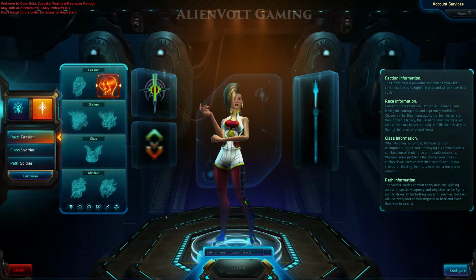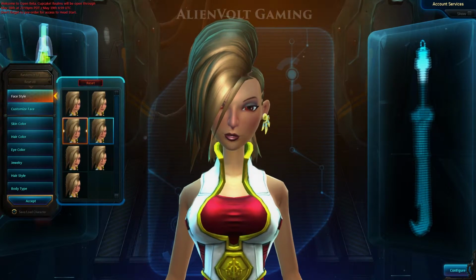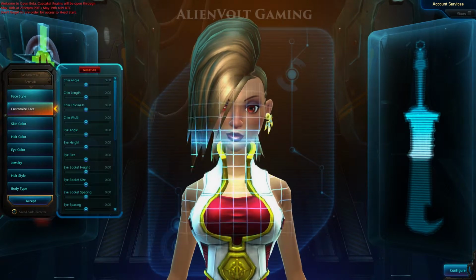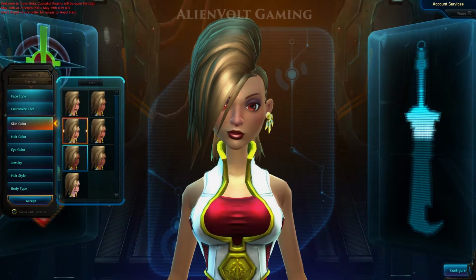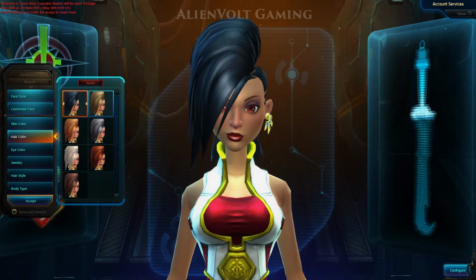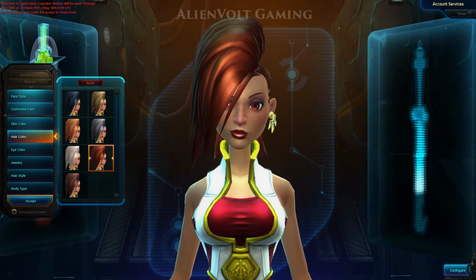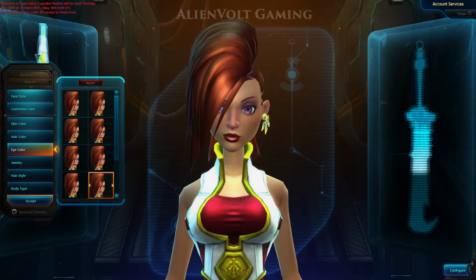And now looking at the female Cassian. Seven different facial styles, as well as all the customization options. They basically cover everything from the shape of your eyes, your eyebrows, your nose, your mouth, your chin, how tall and long and wide everything is, where it's positioned on your face. There's just a number of different features that you can customize on the facial appearance.